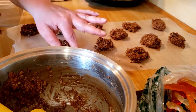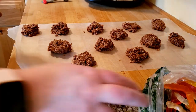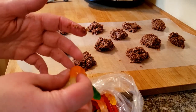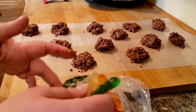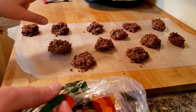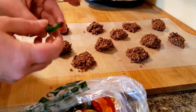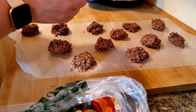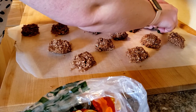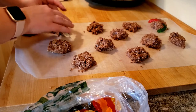Okay, so now that I have these spooned out, I'm not going to worry about the little bit of chocolate on my fingers because the next step is super hands-on. So I went ahead and just grabbed some gummy worms from my local grocery store. The recipe calls for 20. Again, the recipe's been halved, so definitely not gonna use these. And it's to taste, so it's however many gummy worms that you want. But basically, at this point, you just press gummy worms into your cookies. So I'm just gonna go ahead and get these guys pressed in there.